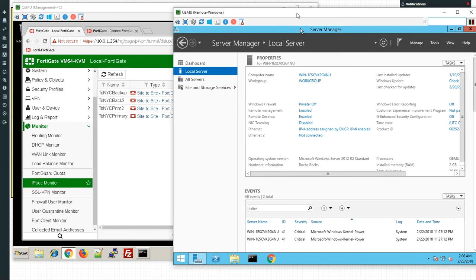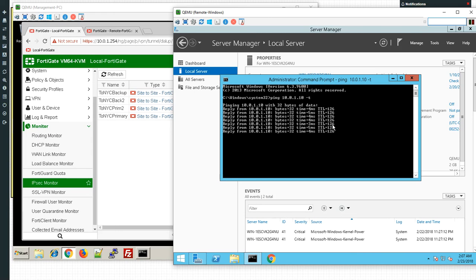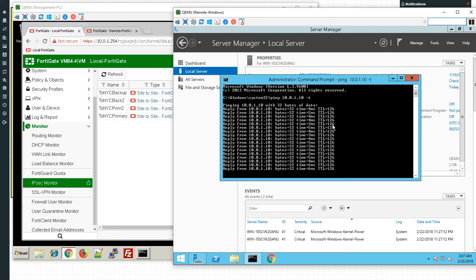Now, if you're concerned about the amount of time that it takes for it to fail over, because we're watching it and paying close attention to it, in real life we're usually not sitting here gawking at it. So we don't notice if it's going to be a few moments or not. But if you really want that top of the line latency, you can play around with the dead peer detectors. You just have to be careful because sometimes traffic will get dropped naturally, and you don't want it bringing down tunnels just because of a little congestion.